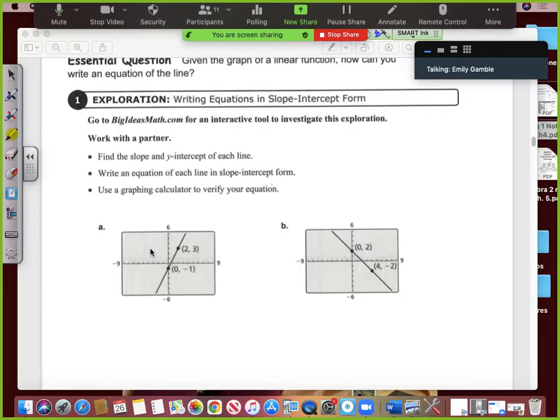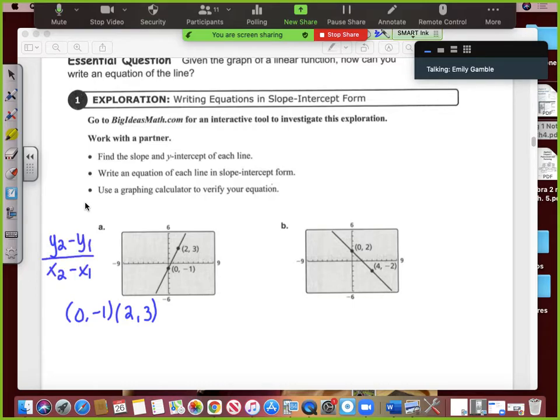For these two answers here, we're creating the equations in slope-intercept form. In order to do that, we have to first find the slope for both of the graphs and then find the y-intercept for both of the graphs, then put them into the formula. There's two ways to find slope, but because of the way these graphs are, it's easier for me to use the formula than the counting method. So I'm going to use the formula which says take y2, subtract y1, and divide that by x2 minus x1.